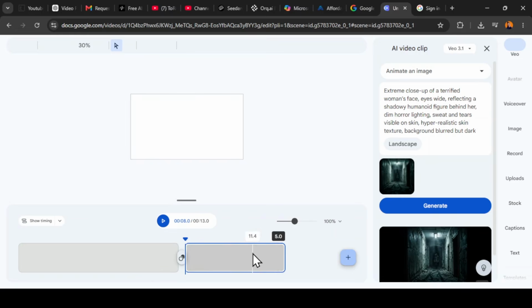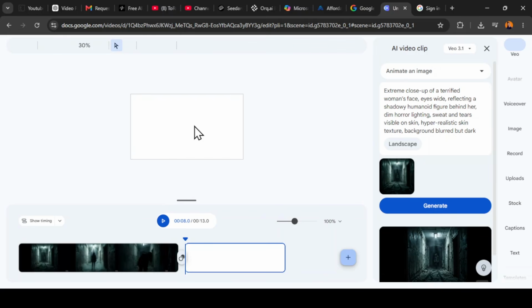Click on this. Scene 2 is here, so you see this place is blank, meaning that a new video that will be generated will pop up here. These are the little mistakes that a lot of content creators are still making, and they will come back and say it's not working. It's actually working, but it's because you missed one or two steps. So make sure you follow this pattern so they can maintain consistency.